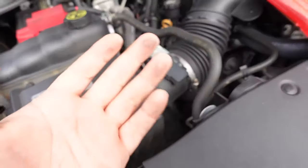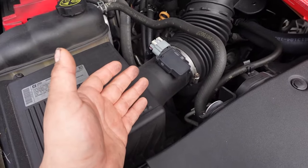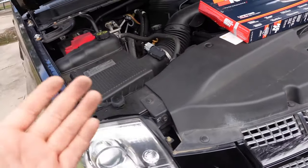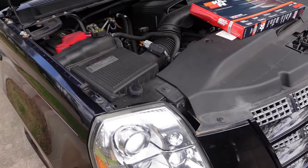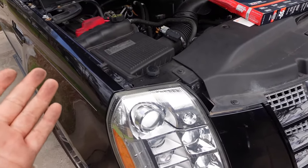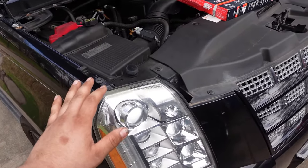And a lot of the time, more power, more air, more fuel doesn't necessarily mean worse fuel mileage, because you have to consider that the engine is working less to maintain a certain speed or to accelerate. So to a certain extent, if you can have the engine working more efficiently, more powerful, more consistent, things of that nature, you can actually get better economy, if you're keeping your foot off the pedal, that is.